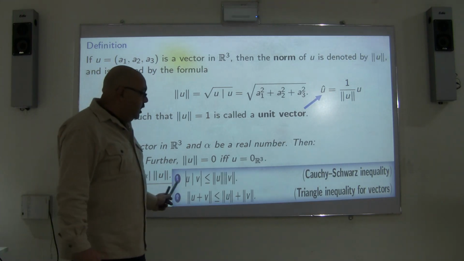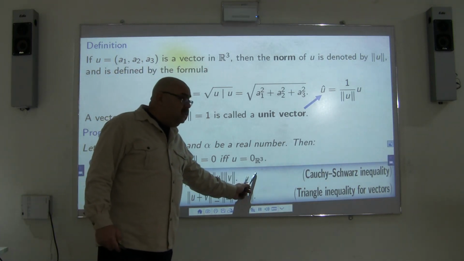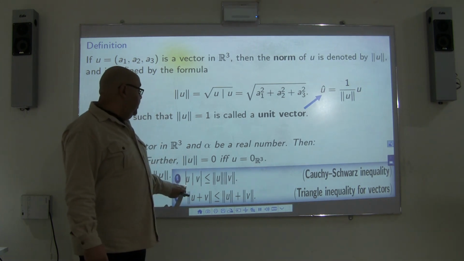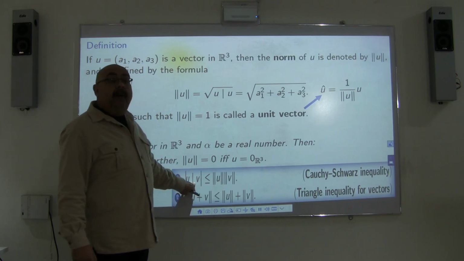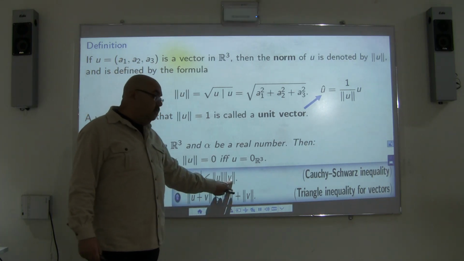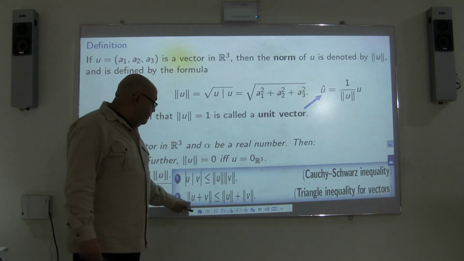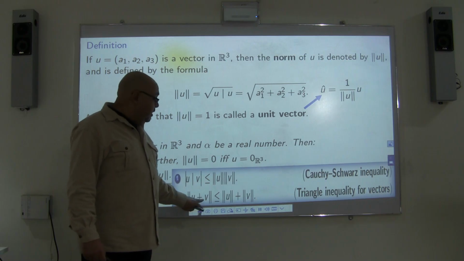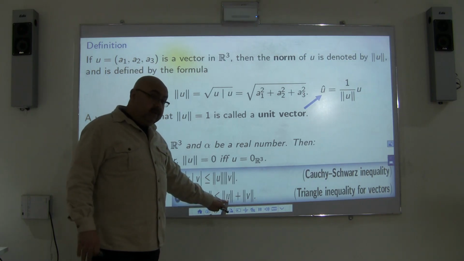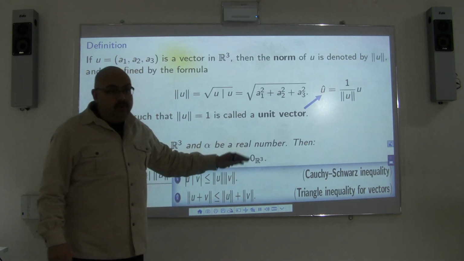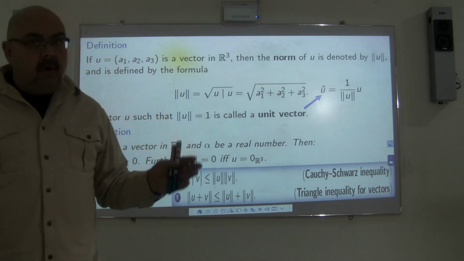Also, this will leave us with the Cauchy-Schwarz inequality, which states that for the inner product U dot V, the absolute value of U dot V should be less than or equal to the magnitude of U times the magnitude of V. Also, it makes very common sense that if you have U plus V and you're getting the norm, it's going to be less than or equal to the norm of U plus the norm of V separately. Of course, the norm is the square root of the sum of the squares of the components of the vector or the sum of these vectors.